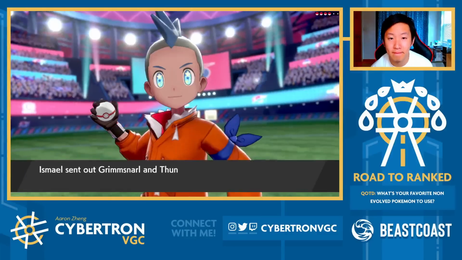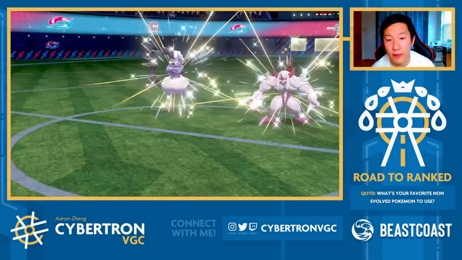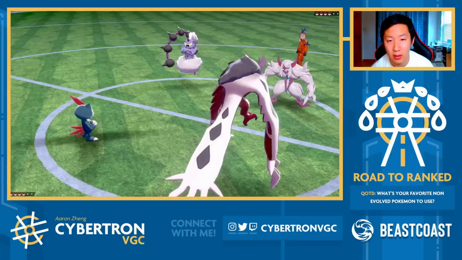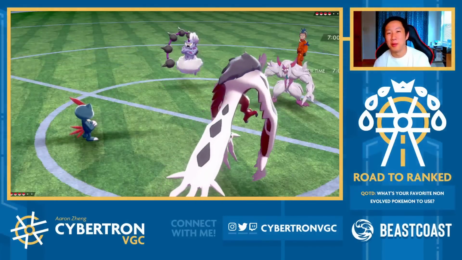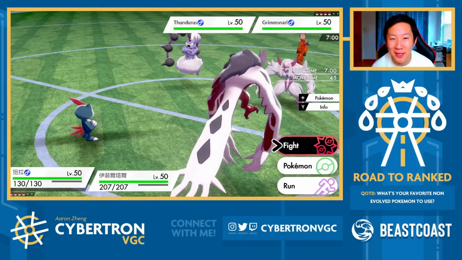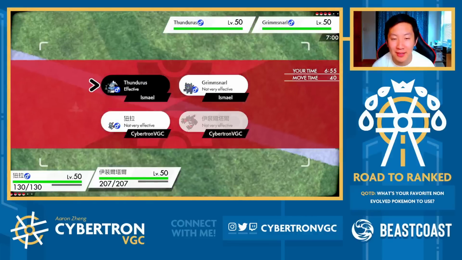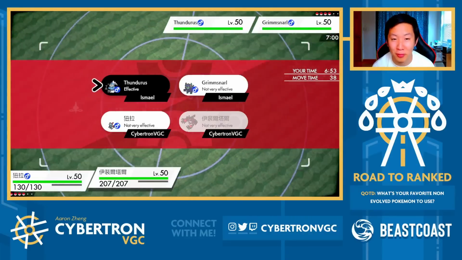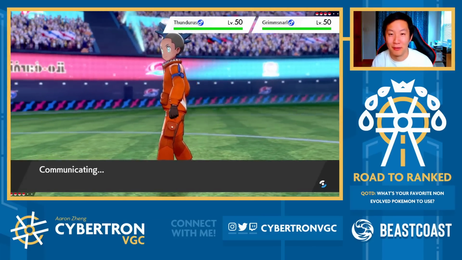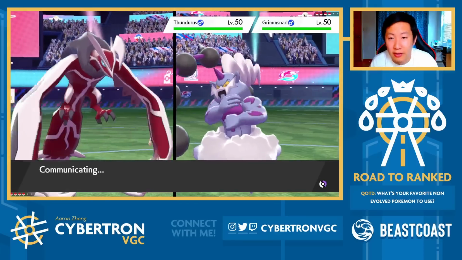So let's see. We're going to go with Grimmsnarl and Thundurus. Okay. I think I lean towards turn 1 Fake Out Max Airstream Grimmsnarl, and then turn 2 I can... Oh, you know what we could do here? I can go for Icy Wind into Foul Play. Because Icy Wind would activate the Defiant, and then I get a Life Orb boosted, Dark Aura boosted, +2 Foul Play onto Thundurus, and I outspeed it. I'm actually really down for that.